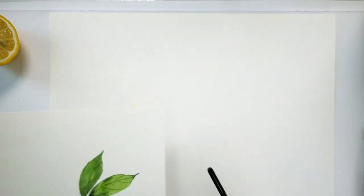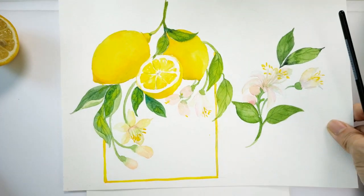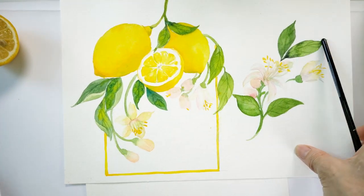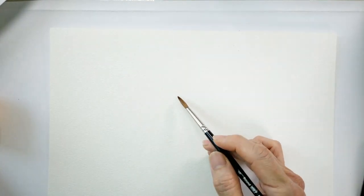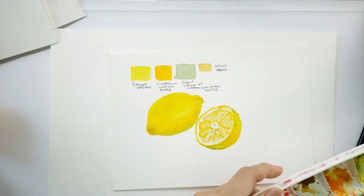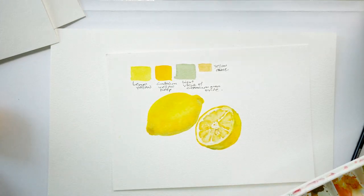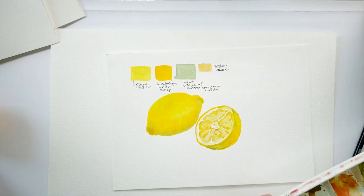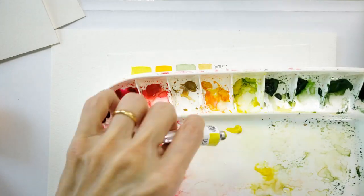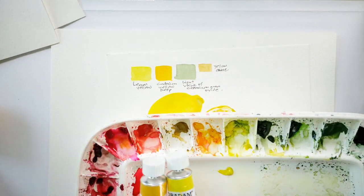Right, so for my planning, let me see. If I'm going to paint something like this, exactly this way, before you start, you actually need to plan a little bit. So my lemon will probably be here. We have also discussed the colors, right? So these are the colors I'm going to use. We are using quite a bit of color, so we need to prepare beforehand the amount of yellow that we need. I'm preparing some yellow here. The colors that you need are these two, and the green, which is on my palette. So just get ready.